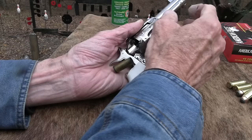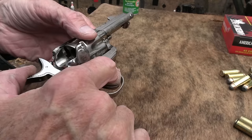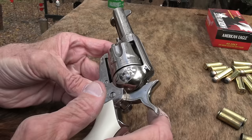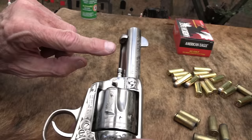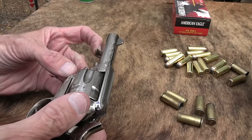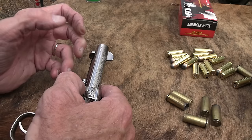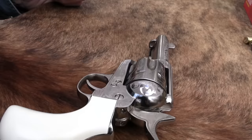I'll link to the Thunderer, which was a similar configuration — this one is mostly the same, just cosmetically different. One thing I believe I forgot to point out about the Thunderer: on half-cock, that's where you'd take the cylinder out to clean. You do run into an issue — the base pin will not come out; it hits the ejector rod handle up there. You have to push this down, bring it in, and then push the pin while holding this down, because it's in the way. That's just the price you pay for a three-and-a-half-inch barrel.